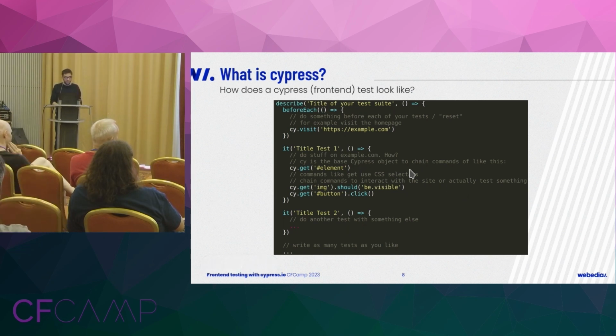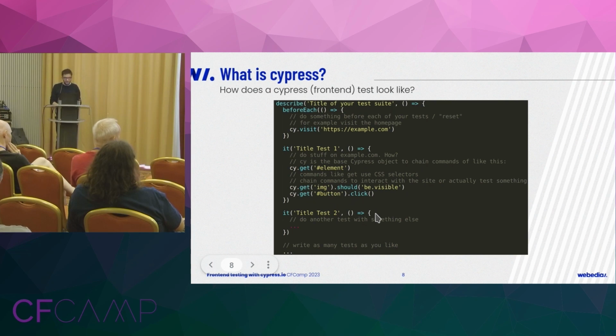And there are some basic things you have to know about Cypress. For example, there's a Cypress base object which is called cy, that you can see here. This is the Cypress base object, which pretty much acts as a base object that you can just chain commands off of. And so there are commands after that like visit a page, get an element, get another element and see if it is visible, get for example a button and click it.